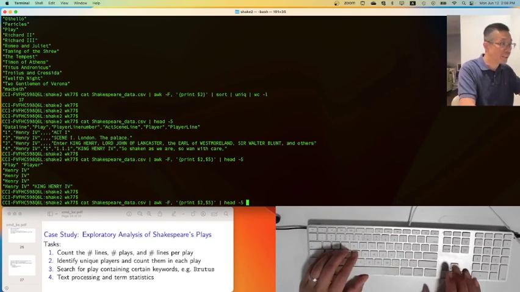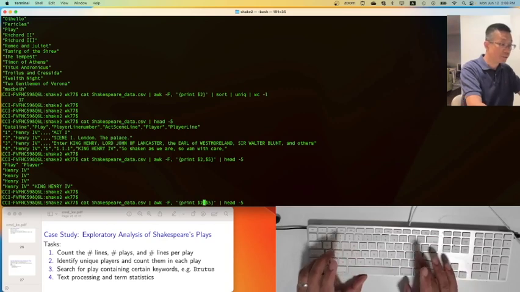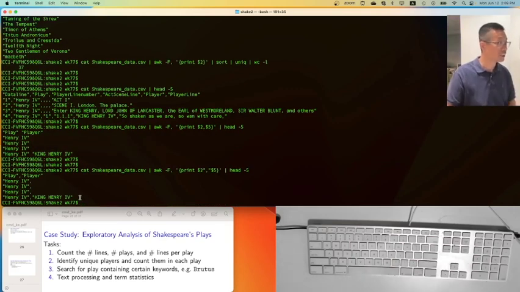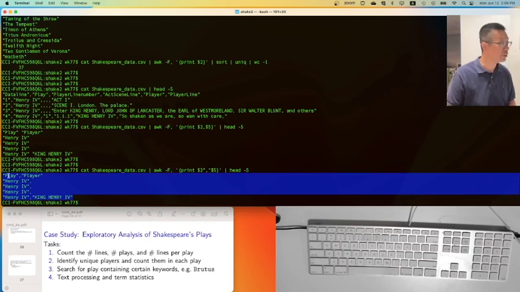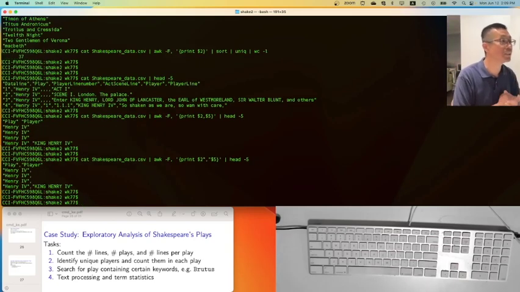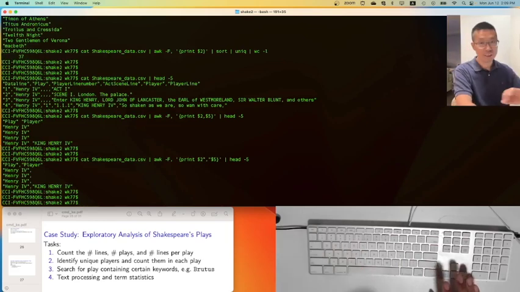So just a very minor change here. Go back to the previous line, and if you put double quotes around the comma here, that will make sure it puts a comma in between the two columns when they are selected. If you look at this again, between play and player there's a comma, even though the player column is empty. So we can continue to rely on this CSV format. This is the first step.